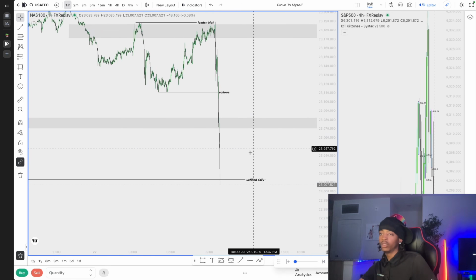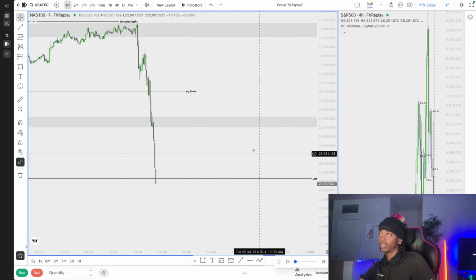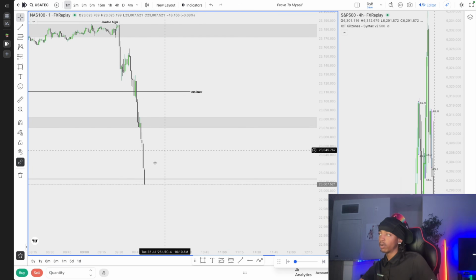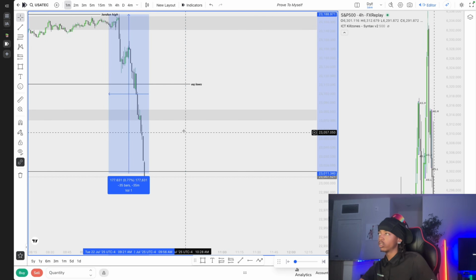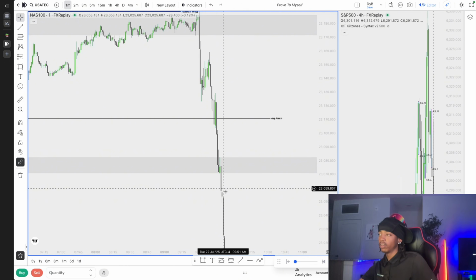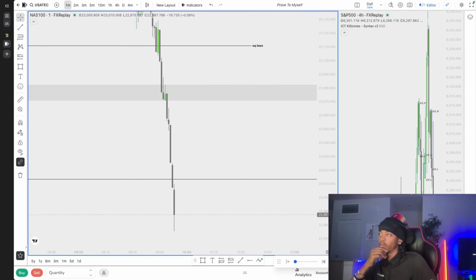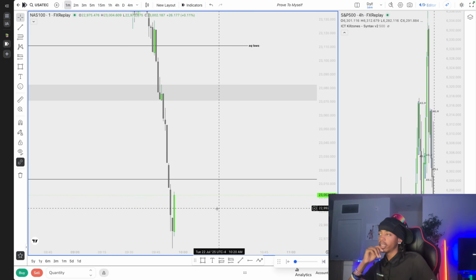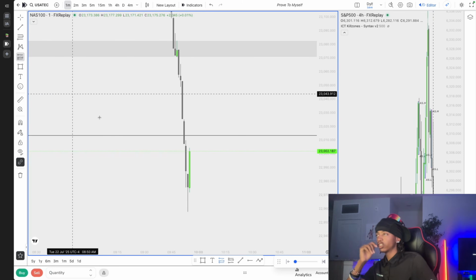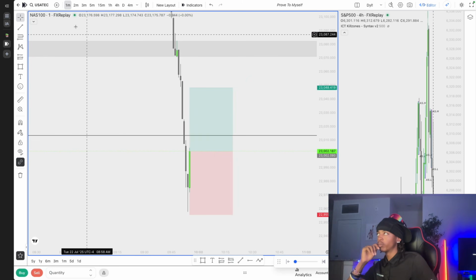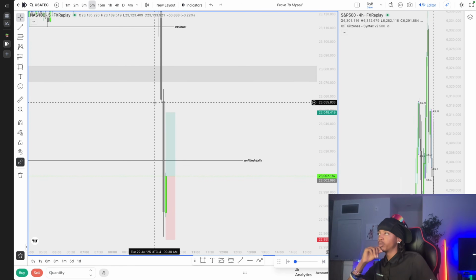All right, so what we'll do in this specific situation is, when we go this far low, because this is what, a 200 point dump off of open. What today is this, Tuesday? Yeah, that's a crazy dump off of open. If we don't reject out of it, I was just about to say, what I like to do is take reversal plays, but I take a very, very specific type of reversal play.